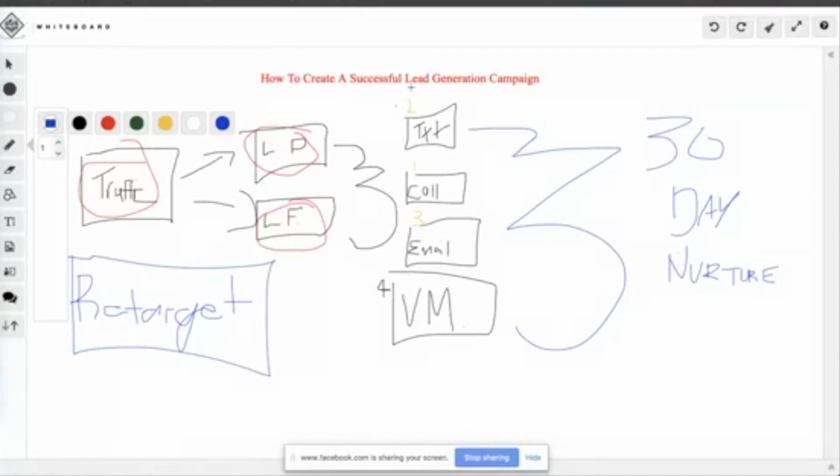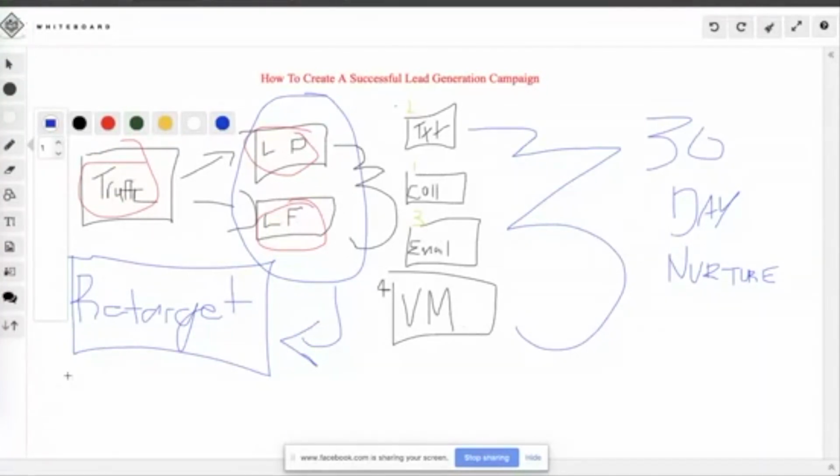All of this traffic needs to be going to here. This is huge because when someone opts in, think about it. Most people work a 9 to 5, or they are working throughout the day. If they opt in, especially in the middle of the day or the middle of the night, they might forget to book an appointment, or something might come up where, if you call them, they're busy. So it's very important that you put them through a retargeting campaign.